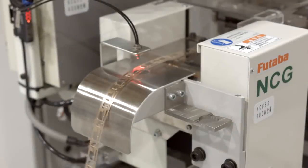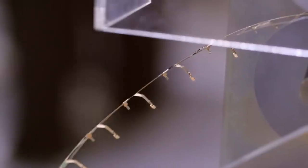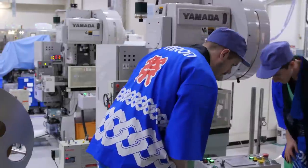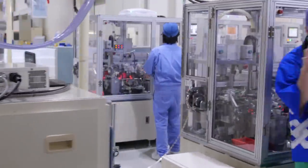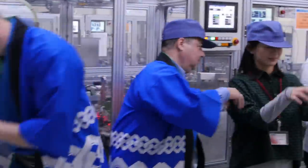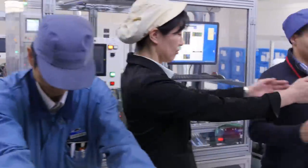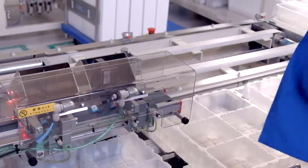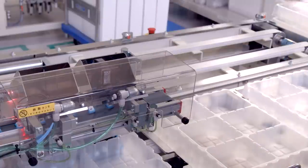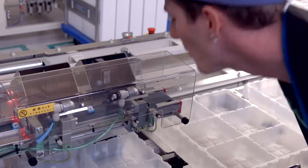Okay, anyways, the first station folds those contacts that we were just working with downwards and cleans them up a little bit. And I was fascinated by that. Yeah, you were. And then we saw the most innovative human machine I've ever seen. I didn't realize that every Romer G switch is literally made by people standing next to each other, moving them along the production line until they're finally blown into the little trays for delivery to Logitech by yours truly. Bet you didn't know that either. Actually, that's a bad joke too. There's a real machine behind all the people.